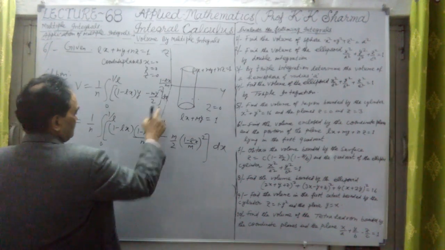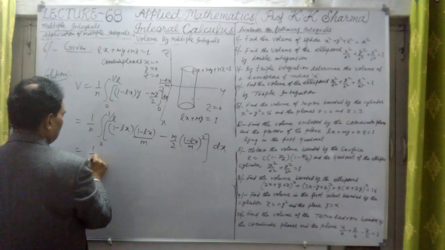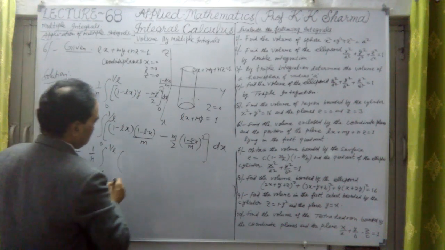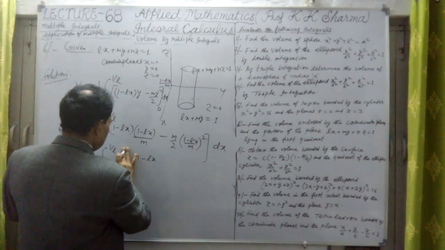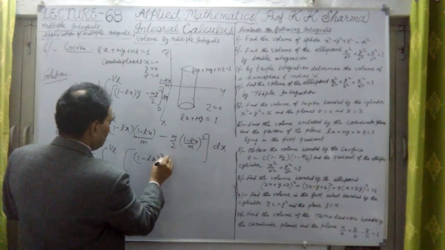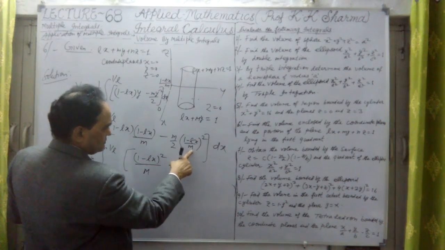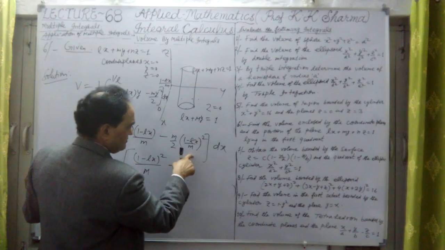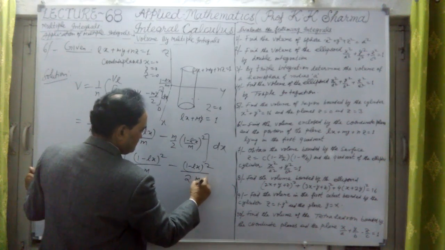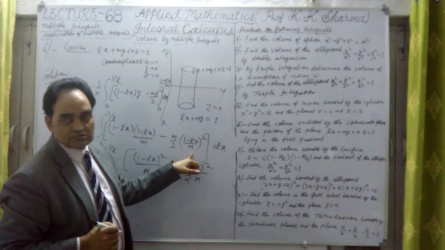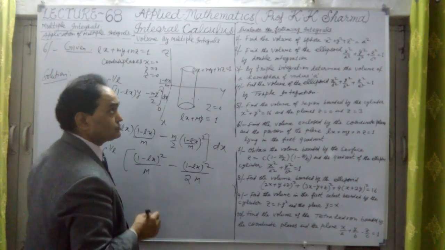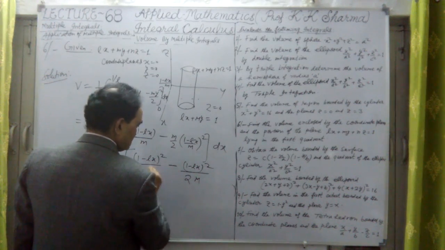Now integration with respect to x finally we have to do, but before that let me solve 0 to 1 upon L. What is here? This is (1 minus Lx). Let me put a bigger bracket here. (1 minus Lx) whole square upon n, minus sign, from this 1 m will be there. This is n square here. This is (1 minus Lx) whole square upon twice n. So 1 m will be cancelled out. In the denominator we will have n square, and this m and this m square, 1 m is cancelled out. Okay, so that is the value into dx.